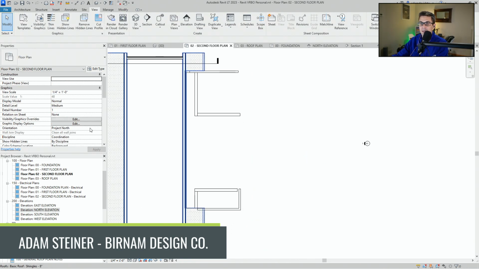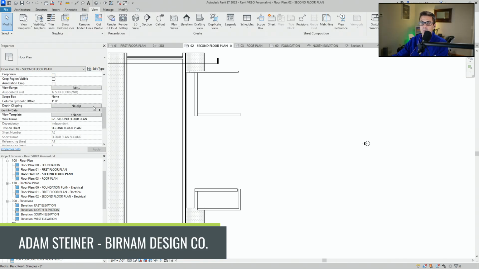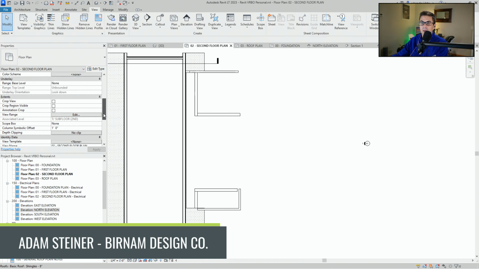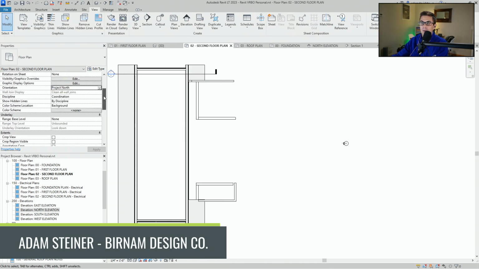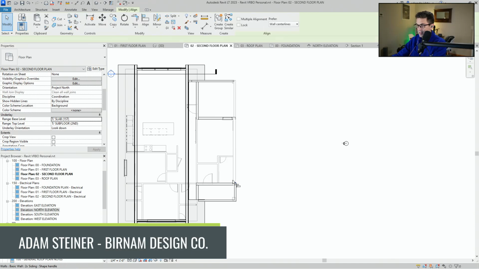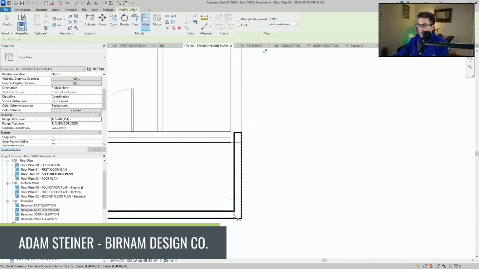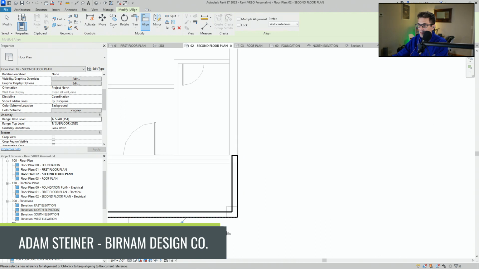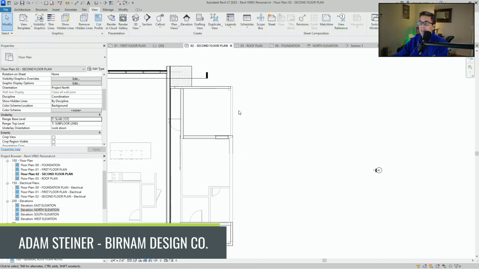And then we're going to do... Where is it? Range base level. There we go. Let's include this. So we can just align that wall and that wall. And that's all aligned.